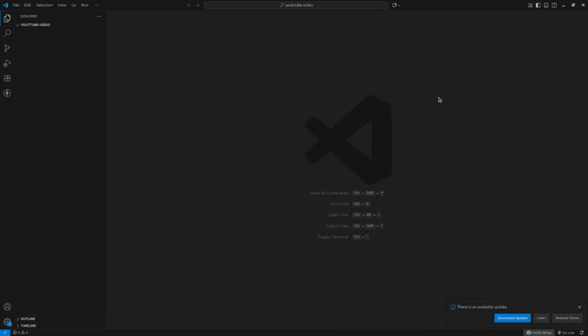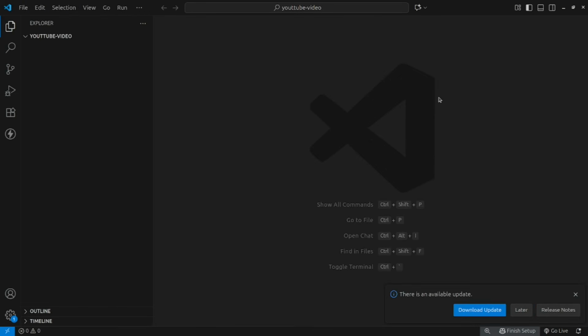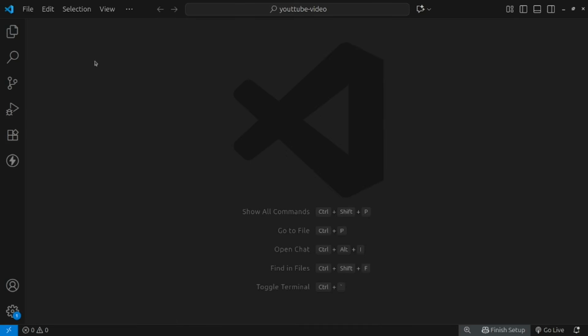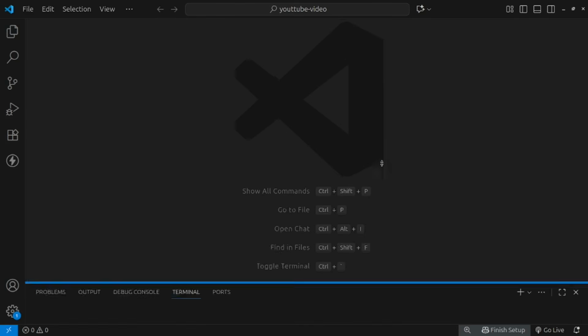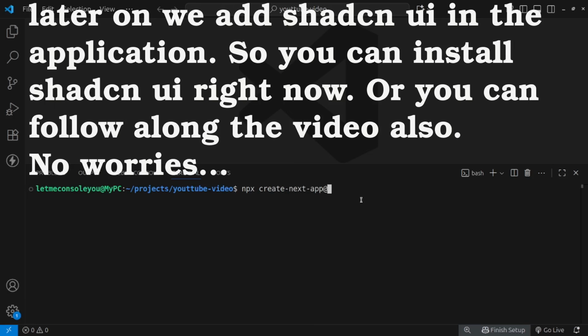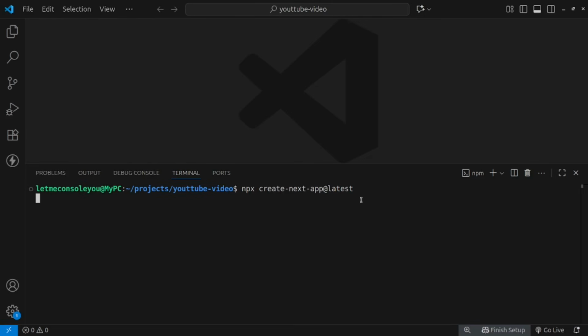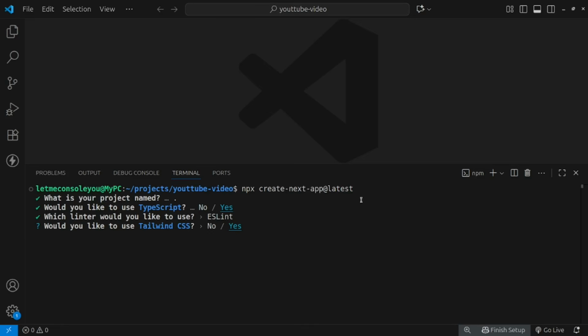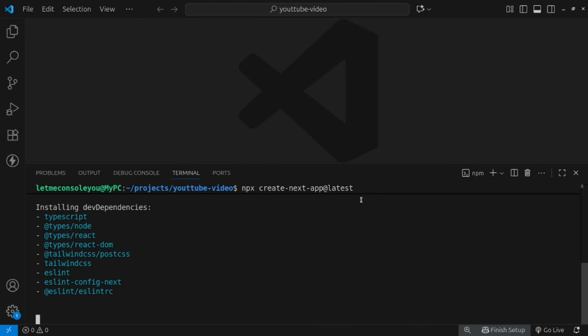Now here we'll create our Next.js application at the beginning. Let me zoom in a little bit so that it will be easier for you. Now let us create an empty Next.js application. So npx create-next-app@latest. This should create a Next.js application. I want everything to be included in the current directory itself, and I will hit enter to keep all the default settings.